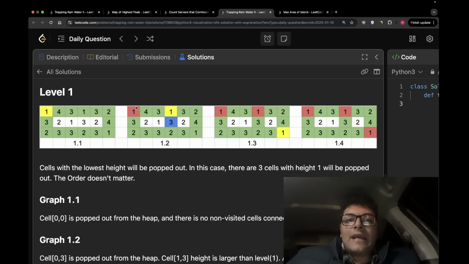So what we're going to do is go through the smallest heights on the border first. And then for that node, it's going to be kind of like Dijkstra's shortest path algorithm, where for a given node, we're then going to add all of its neighbors, its 4 directionally connected neighbors: up, down, left, right. Right now it doesn't actually have any neighbors, but let's say the second one that we pop, which is this one over here, it does have a neighbor, which is 3 directly below it. The left and right neighbors don't count because they are already added to the heap. There's nothing above that one, but below it, there is a 3 now.